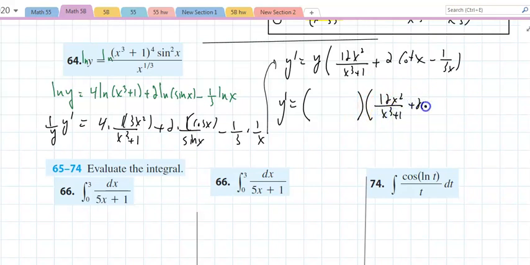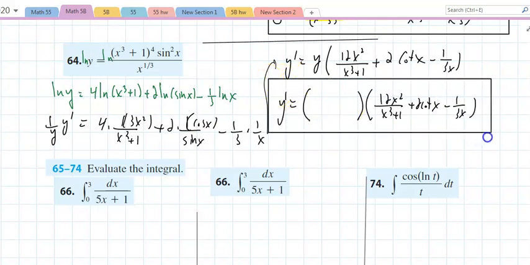And of course you could leave the answer like that on the test or even on the homework. The author does that as well. They're showing you that logs allow you to solve extremely complex problems. We don't go in depth in those. And y was actually the initial problem. That's (x cubed plus 1) to the 4th, sine squared of x, over x to the 1/5.